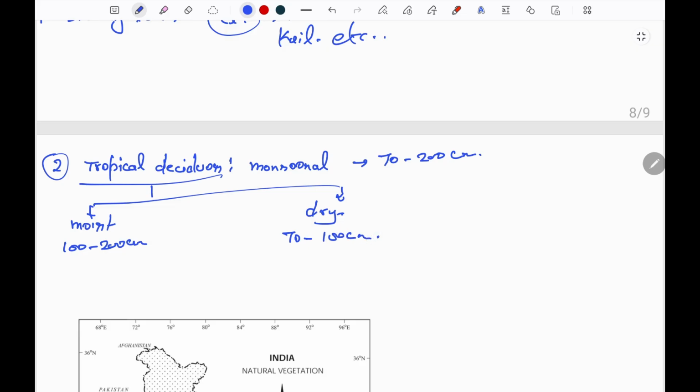Now the examples of these moist deciduous trees are teak, sal, shisham, furra, mahua, amla, semul, kusum, sandalwood.